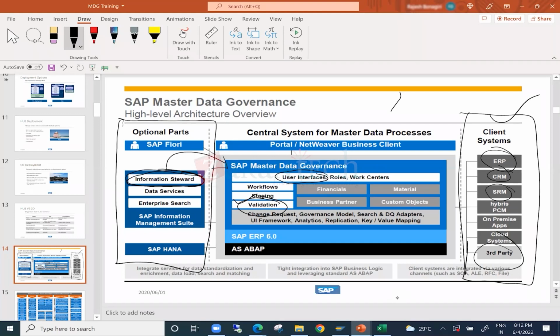But slowly, in the last couple of years, MDG came up with a tool called DQM, the Data Quality Management tool. This is exactly a replacement for Information Steward. This is an MDG or SAP specific tool, whereas Information Steward is a non-SAP specific tool, so the integration is a little challenging. If you are using DQM, integration is very simple; it's an inbuilt tool, one of the editions. Likewise, you can configure any number of optional ones. This is one example, and it's optional, not mandatory.